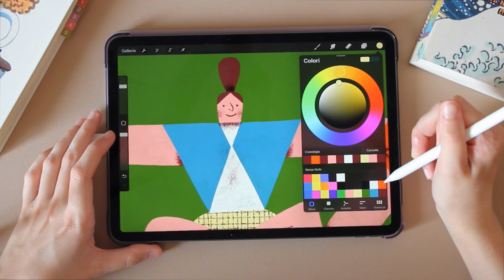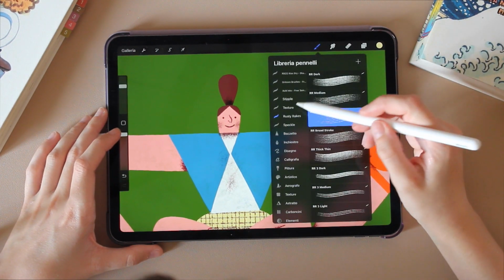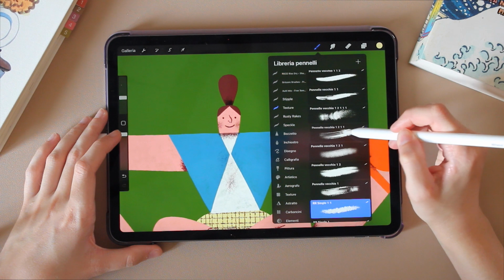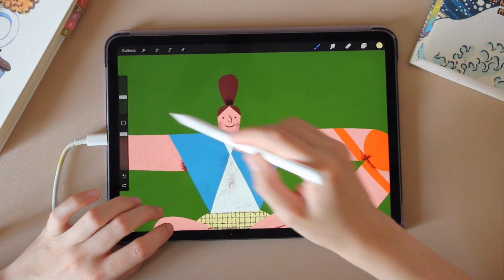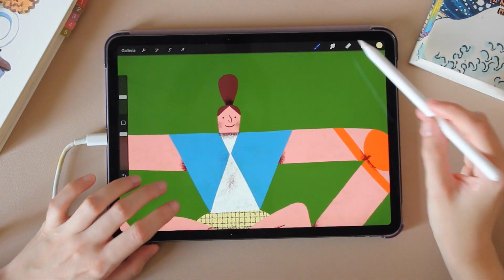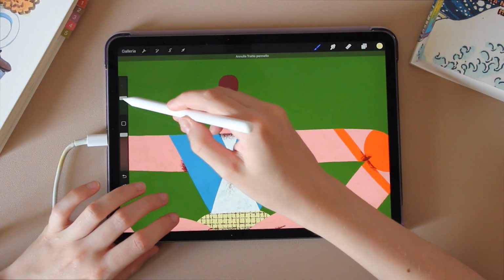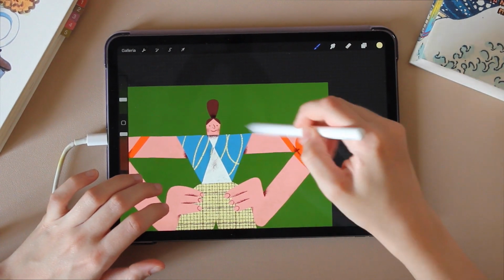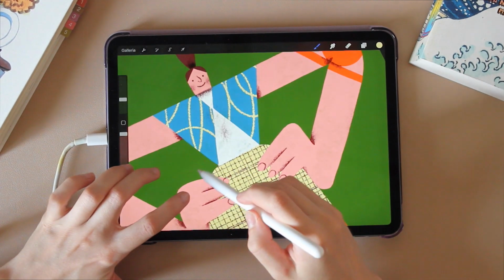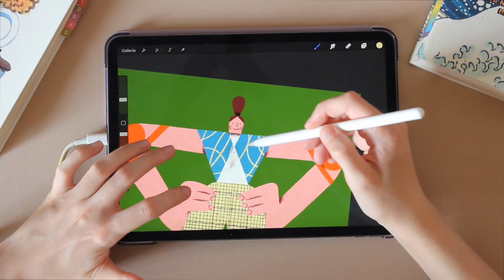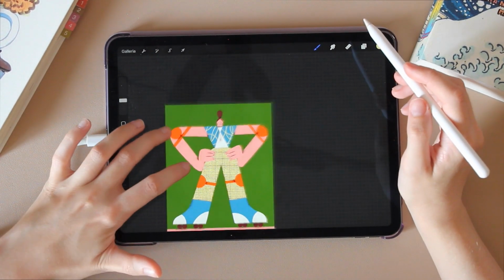We can go with maybe yellow, and I have these brushes, or I can go with this thing that I always do, just make some scribbles, and I think it looks really, I don't know, really cute.